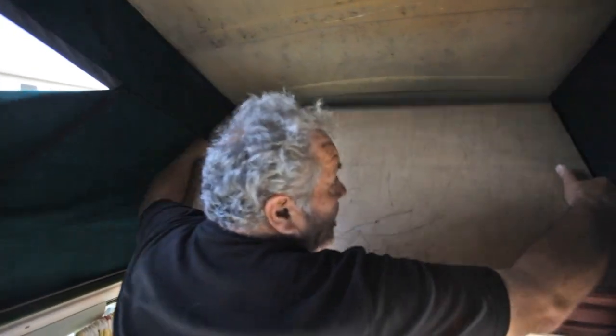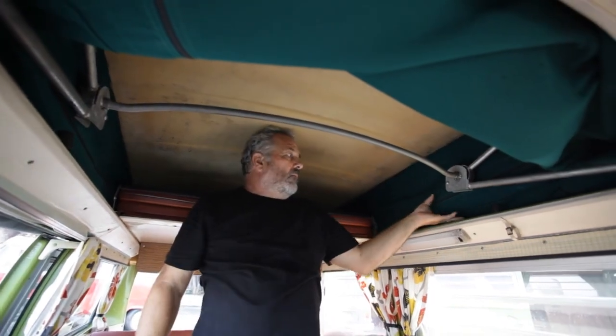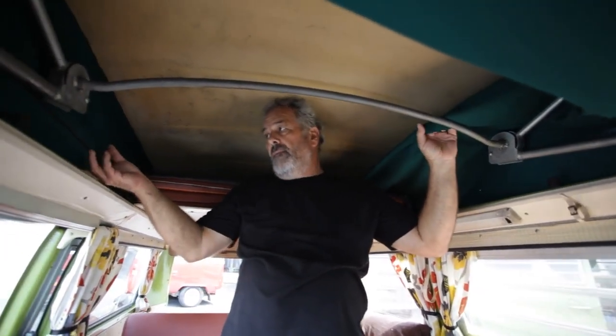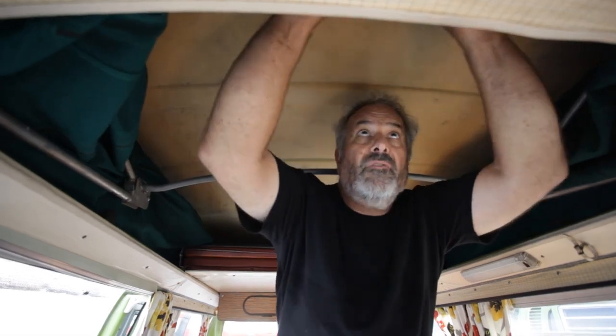The upper bed opens up by flopping this panel forward. To close the top, first shut all the windows and make sure they're zipped nice. Grab the bar and pull it back, then just rest the top on your head — it's not heavy. Reach over and pull the fabric in up over the top of the hinge on either side, making sure there's no fabric hanging out of the clamshell. Be careful that you don't close the top on the latch, otherwise you'll put holes in the fabric and we'll have to charge you a lot of money.